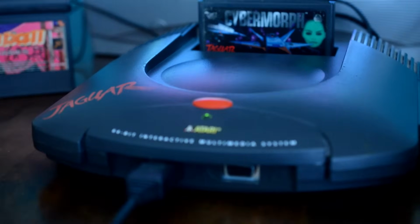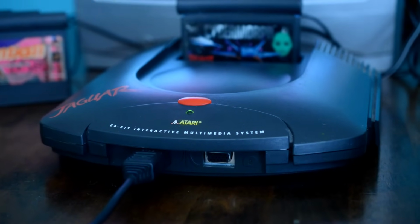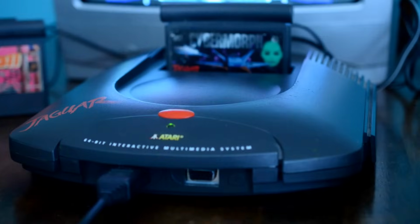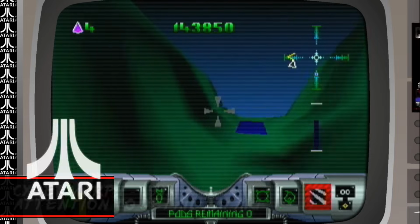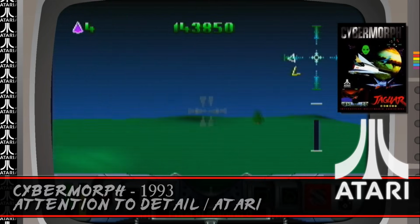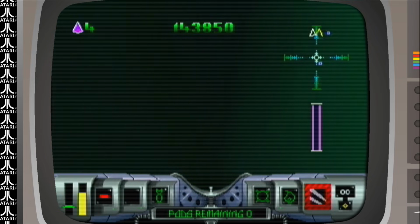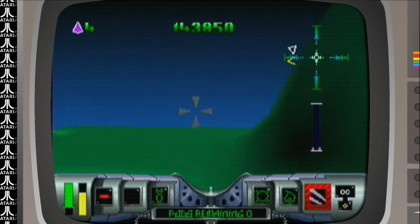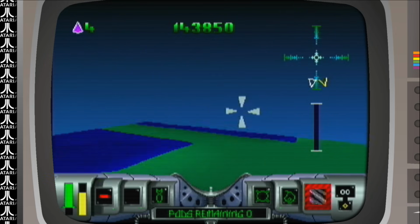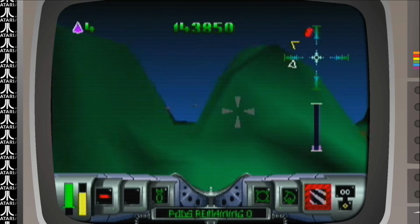IBM would manufacture the hardware and custom chip designs under a $500 million deal, with Atari wanting to retain the image of a homegrown American system, despite its somewhat English roots. In many ways, the Jaguar is actually pretty similar to the unreleased Panther in both its custom chip abilities and the use of a Motorola 68000 control processor. In fact, even the Jaguar's pack-in game, Cybermorph, is supposedly a port from the Panther hardware it was originally developed for, and may explain its somewhat lackluster draw distance.